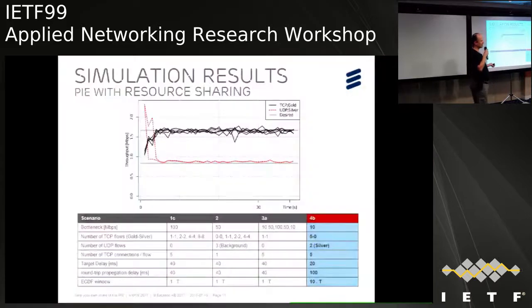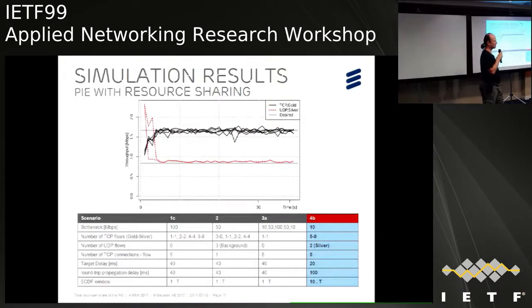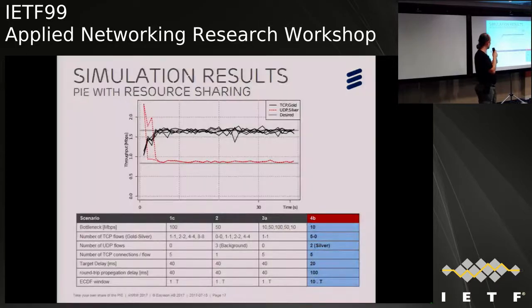If you take the values in the Pi paper, the two classes get about the same capacity. There weren't throughput values in the Pi paper, but we suspect that because of the equal dropping probability, the TCP flows there were completely overwhelmed. And even with the default, it's not completely overwhelmed here. If you tune some of the parameters, you can again approach the resource sharing quite well.